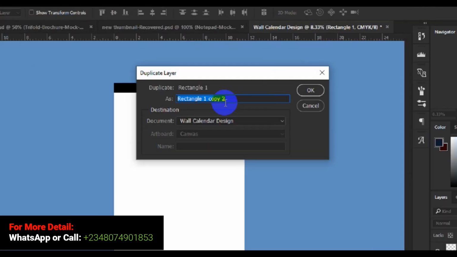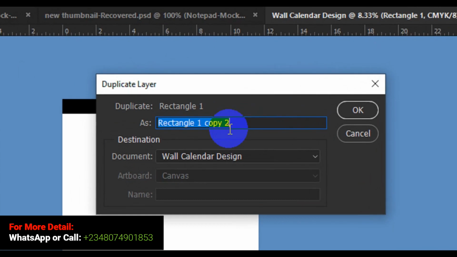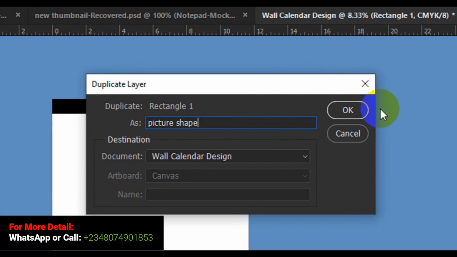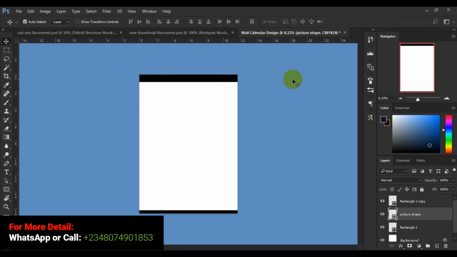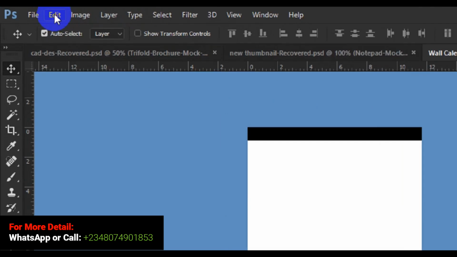This one here, I can name it picture layer or picture shape. Click on OK. This means that this is where I'm going to insert the picture for the calendar. Now what I'm going to do next is go back to the home tab and click on edit.